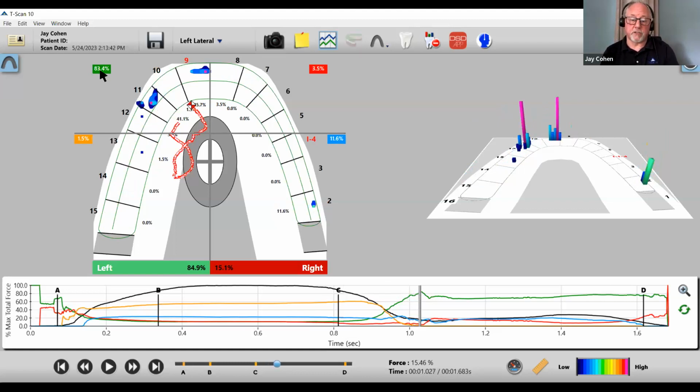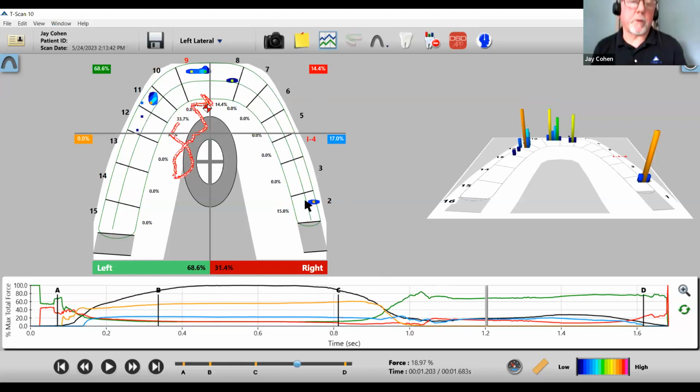But you see the other quadrants, especially it looks like a balancing side interference on 2. You can see it here and there. I have a little bit of, really that's it. I'm mostly on that posterior right side. That's preventing me from having 100% on this side. I have a very little touch here, 1.5%. So if you took the 1.5% plus the 3.5% plus the 11.5%, and add that to this 83%, you would get 100%. So it always adds up to 100%. So again, not ideal. I just don't get completely off of that posterior right side.